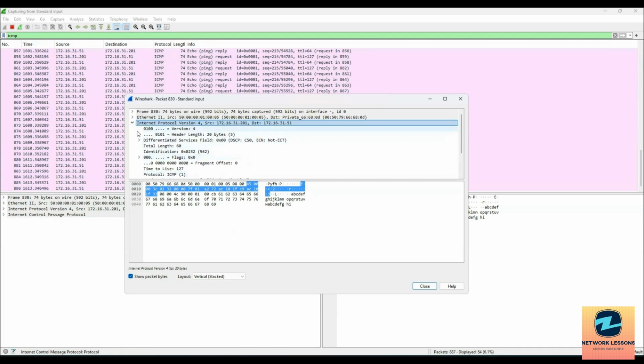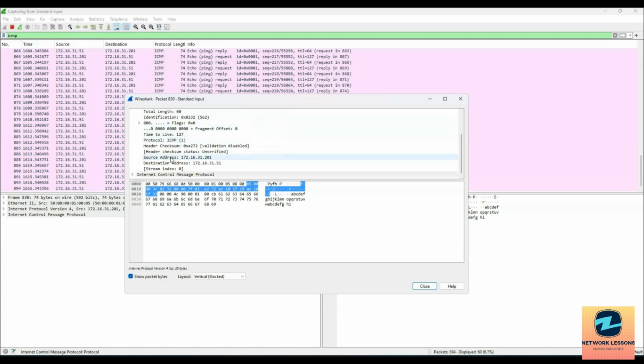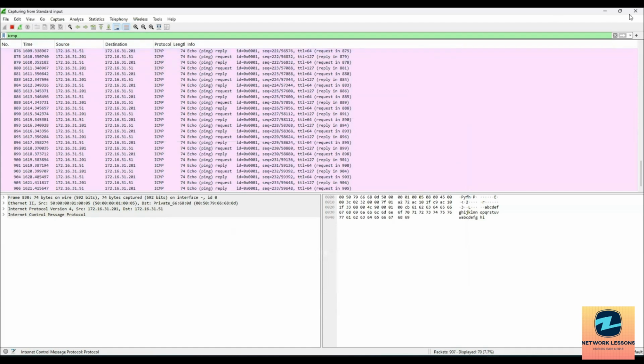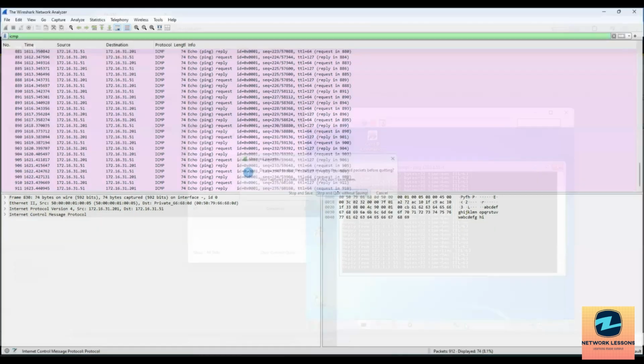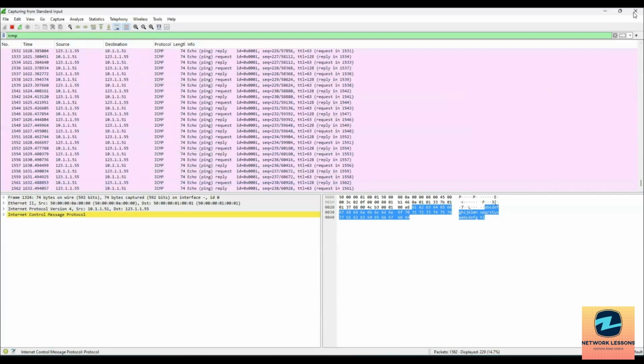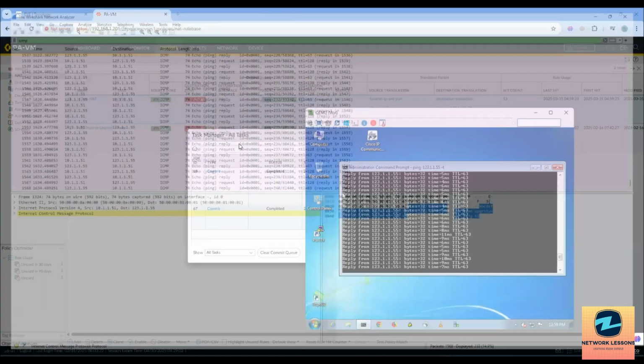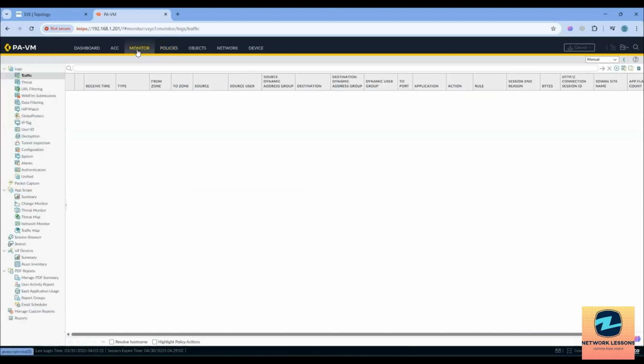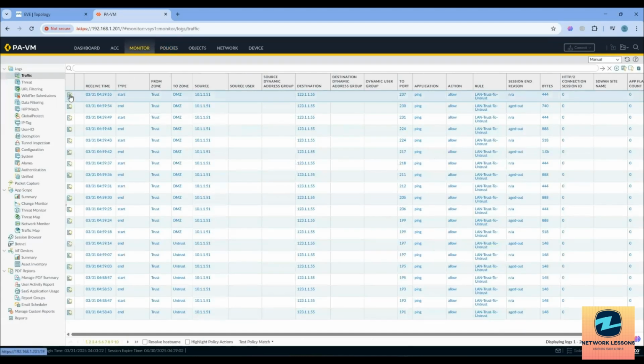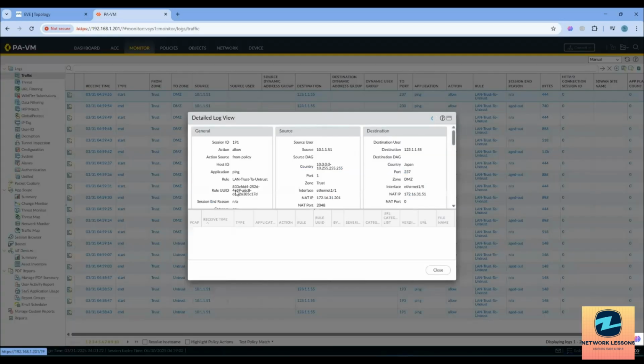So this is something that you need to verify, source and destination. All right, so I can stop this, and I'll also stop this. Great, I'll close this. I'll go to the monitor now. I can check this, open this, and this should show us the new translated NAT IP of the source and the destination. So here you can verify that whatever I was talking about is practically happening.